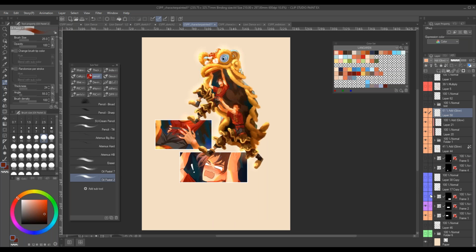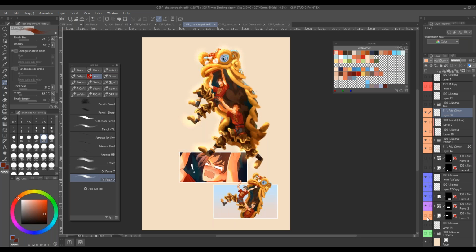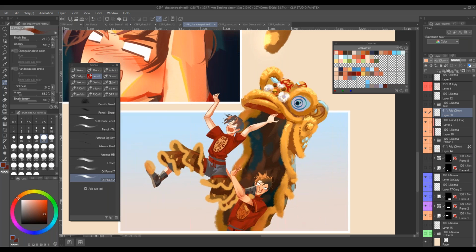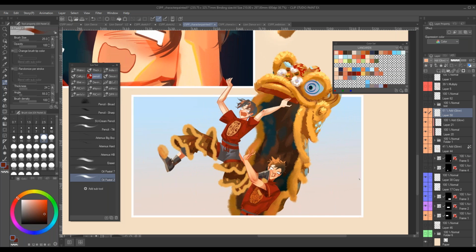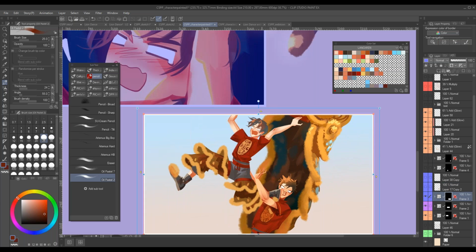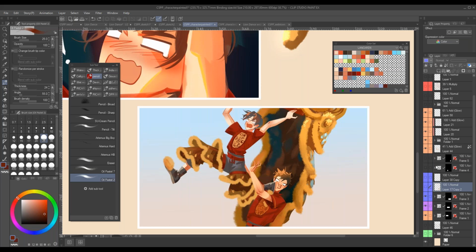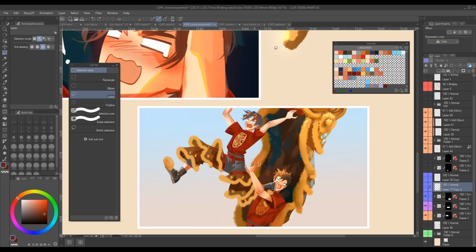This is the layer below. Everything is in its own group. For something like this, where they are popped out of the panel, what I did was, I painted these whole, and then I just copy and pasted this area of the art outside of the panel, so it looks like it pops out.